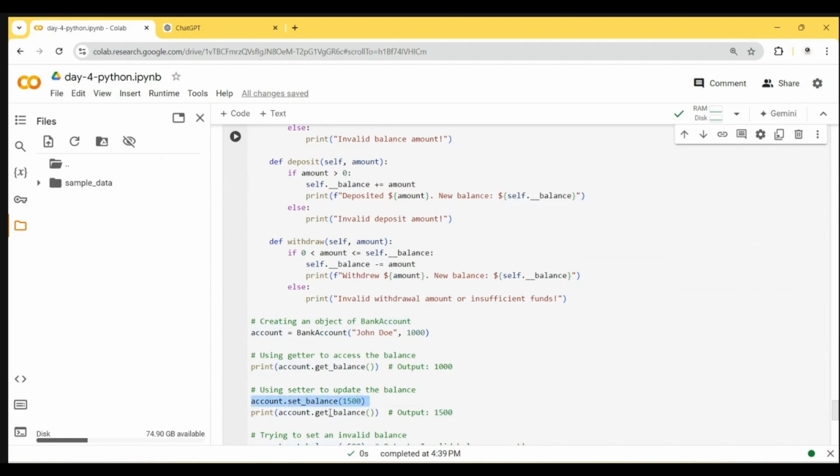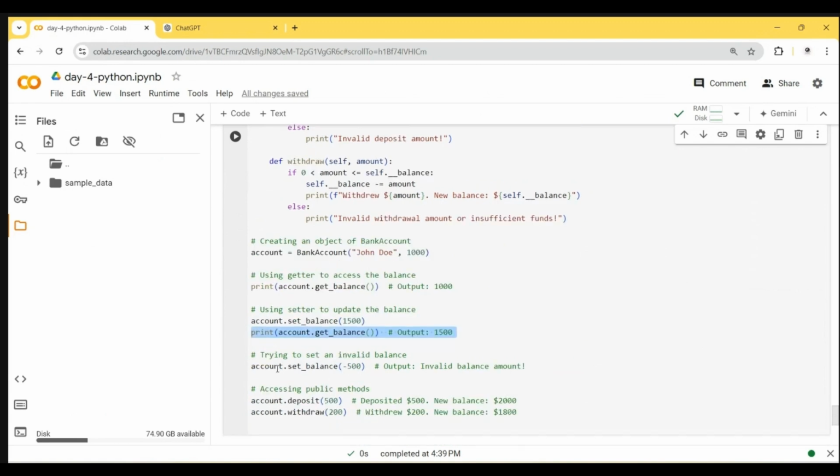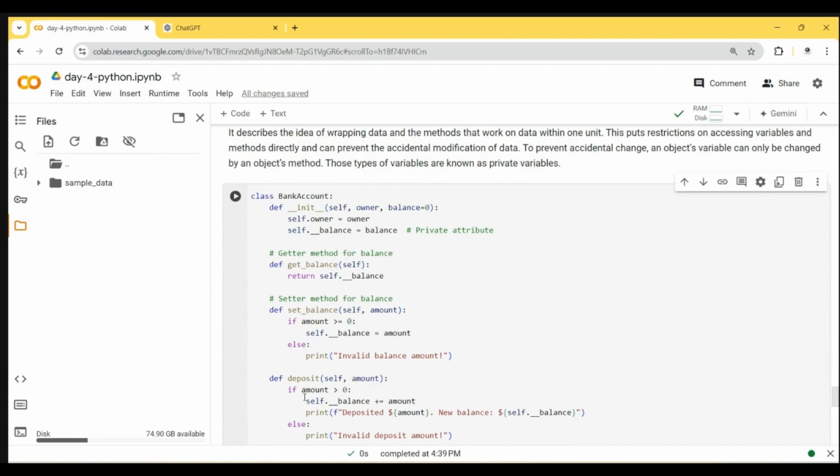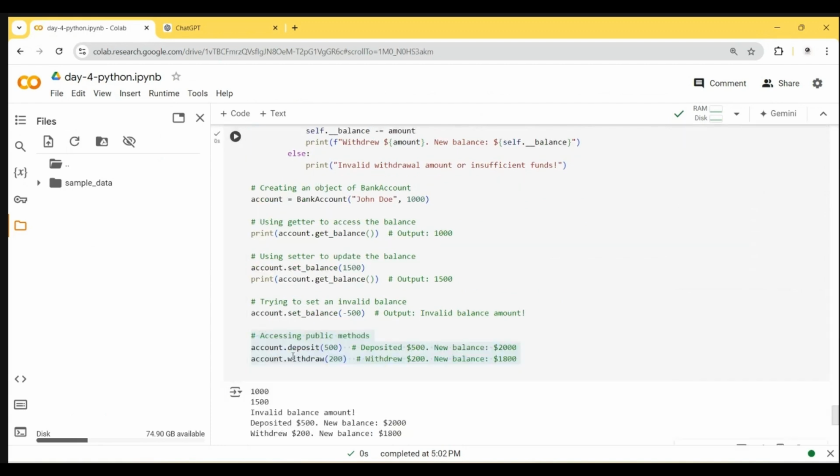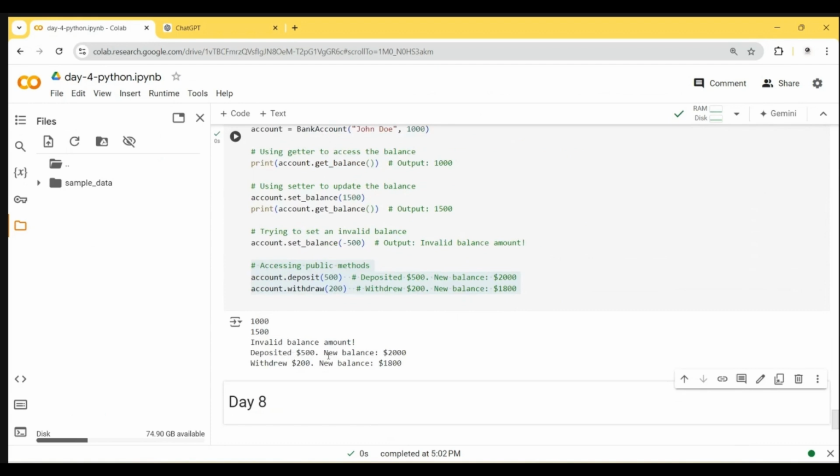Now if I want to print the updated balance, I call get_balance, which gives 1500. Now if I set a negative balance, it will print an error, because we have written a condition that if it is less than 0, it prints invalid balance amount. You can deposit, you can withdraw. If you run this, it will give you the output.